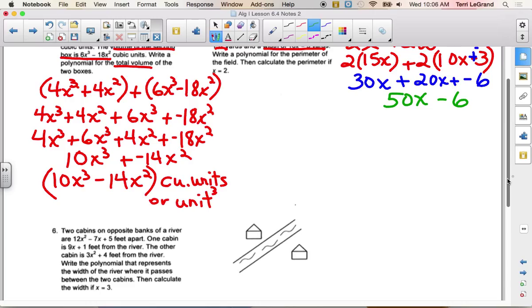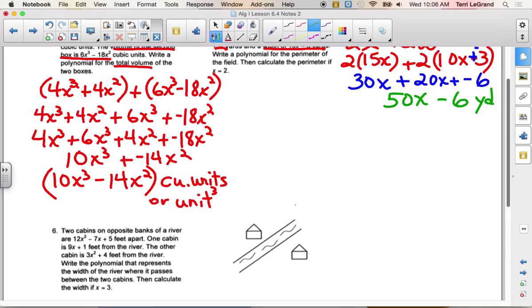There are a lot of us who need to get this planted in our brains. Why is it that way? Some of us just wing it, and we're like, oh, I think it's yards squared, I'll just put that. Anybody get a point taken off of their last quiz because you had the wrong label? Yeah, we did. So we have to know how to label these. Okay, so then we're going to put yards.